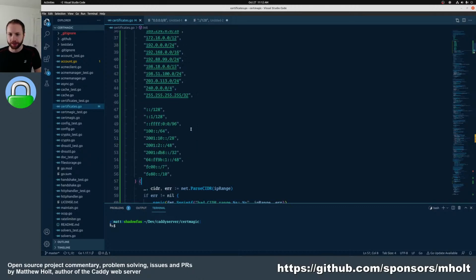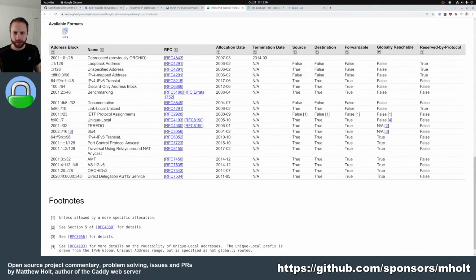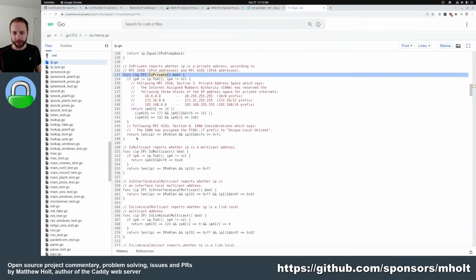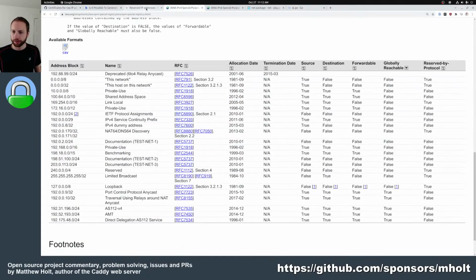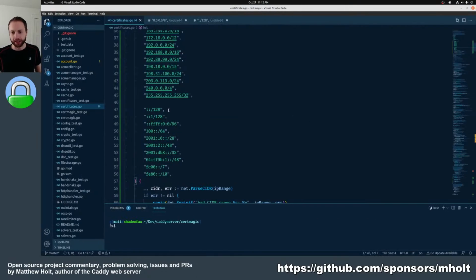That kind of makes sense, right? So this should cover loopbacks, yes, and link local. Okay, good. And this covers the one case that the Go standard library also covers. Okay, so there's our reserved IP spaces, I think.